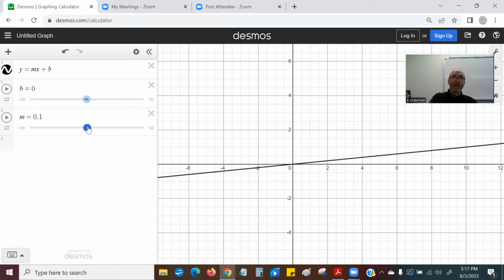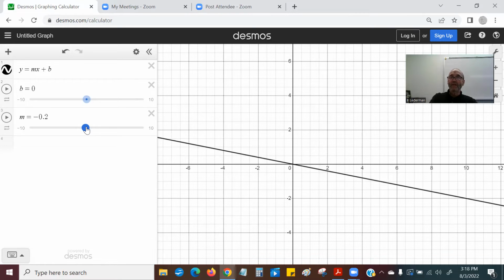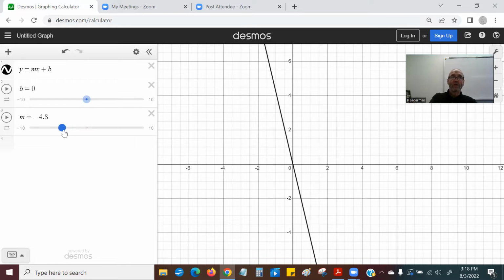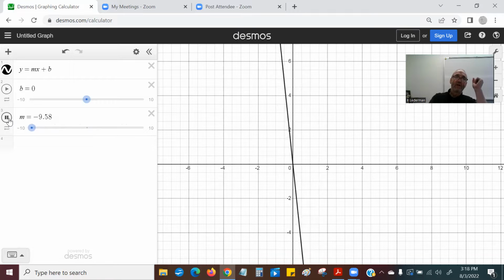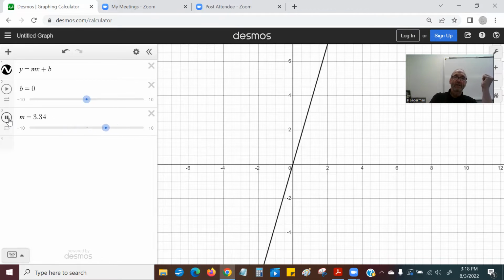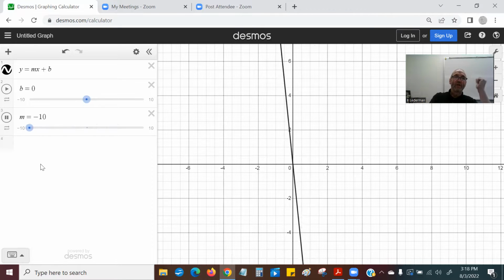And that's important to know. If m equals 0, the line is going to be completely horizontal. And if m becomes negative, it's going to have a negative slope. It's going to be a downward slope, meaning as x goes in the positive direction, y decreases. Y gets to be a lower number. And if m is a bigger negative number, then it decreases more sharply. So my m goes from a very sharp increase to a very sharp decrease. It crosses a flat line in the middle and everything in between. And that is the story. That is what m does, and that is what b does.